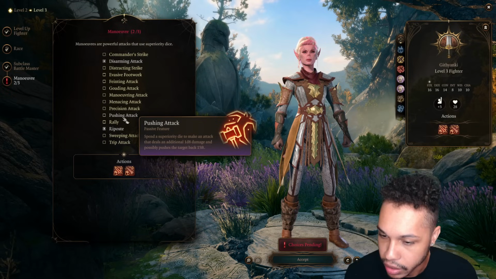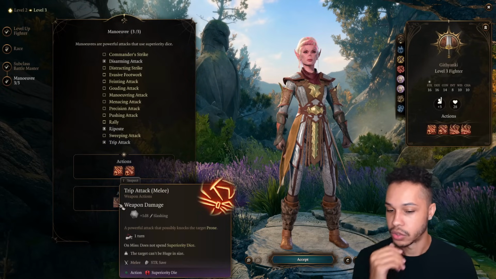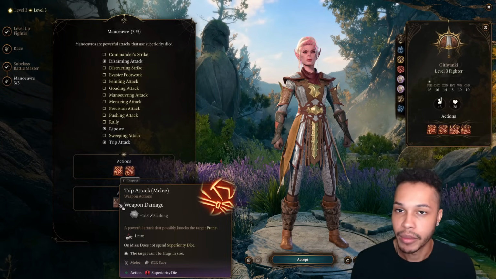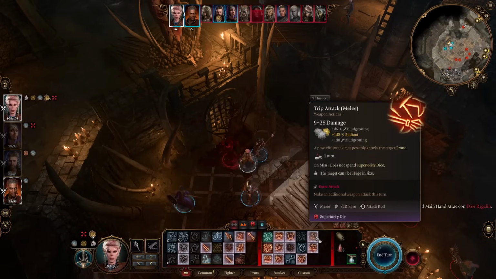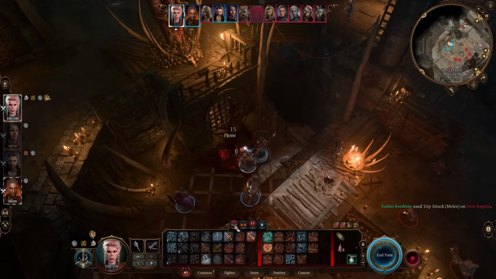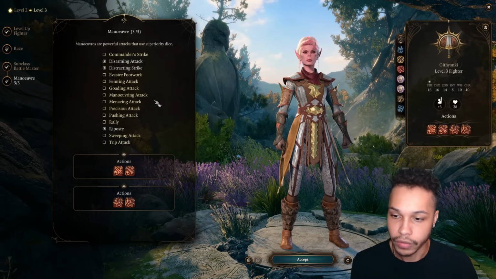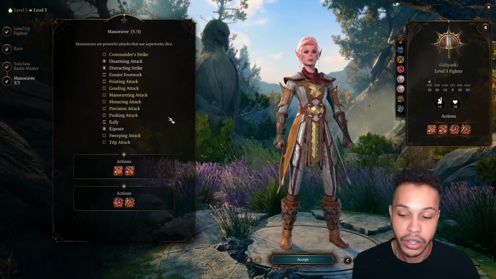And then the last one that I'm going to shout out is Trip Attack. This one's also really nice, and it's similar to a couple of the other ones where it's extra damage and extra CC. This is going to be a strength save, and you can knock the target prone with this, which is also really good because then you can gain advantage on your attacks on that target. So feel free to pick whichever ones you want. All of them are really good, and it really just depends on the way that you want to play it.